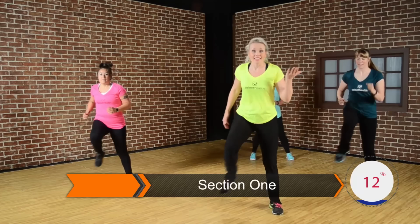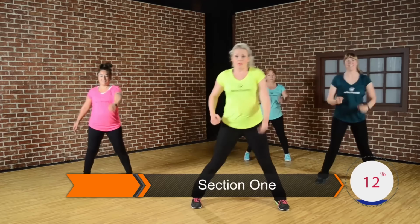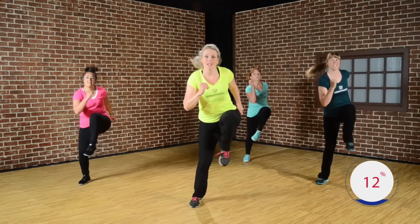Awesome. Step knee, step knee. Back to the knee, right? We did this before. Big arms. Now, you have a couple options today. You can keep every single move low impact. If you want to kick it up, pick up that heart rate, you're going to have the opportunity to do a little more high impact move, okay? Woo!